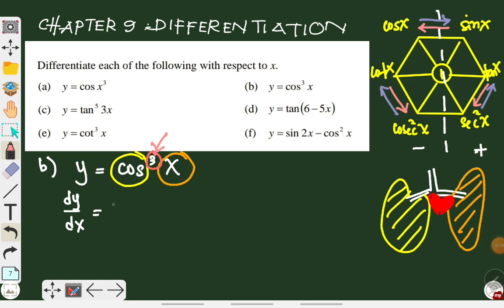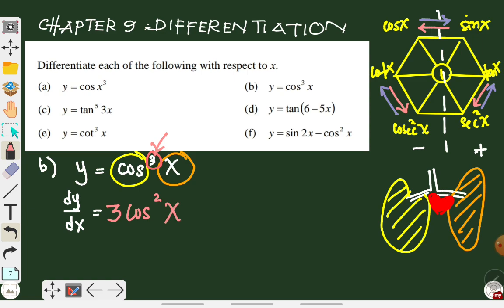So you will have that. Let's reduce this power. Now you copy back. This will become 3, and copy back the yellow color. So this is equal to cos, and reduce the power, so 3 minus 1. So you have that this is equal to 2, and copy back the x.